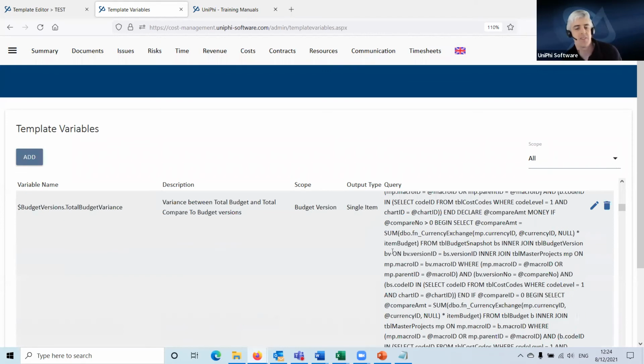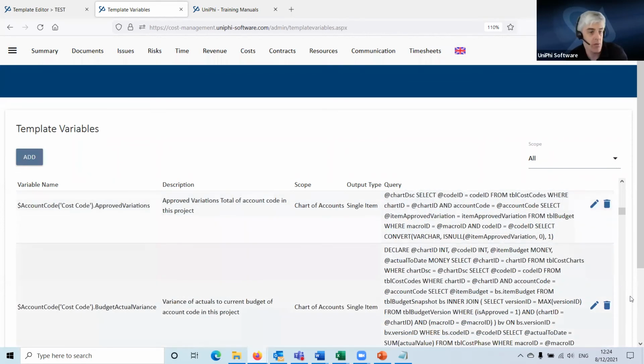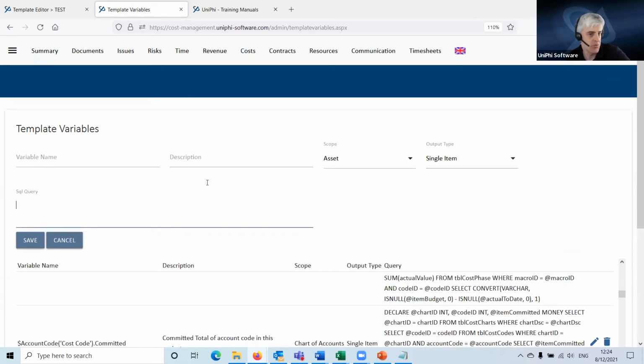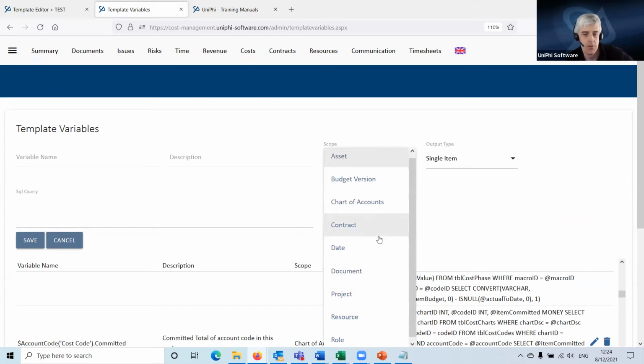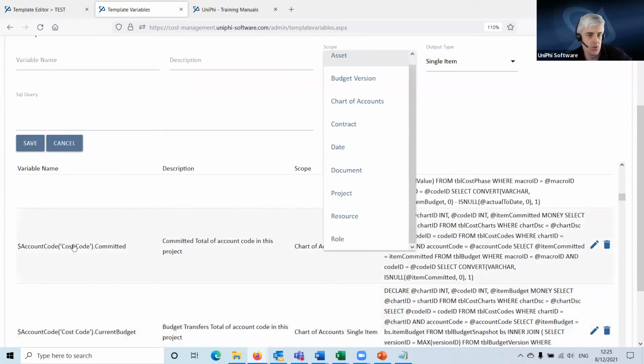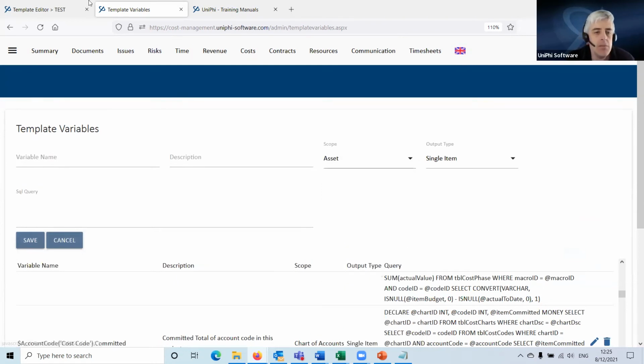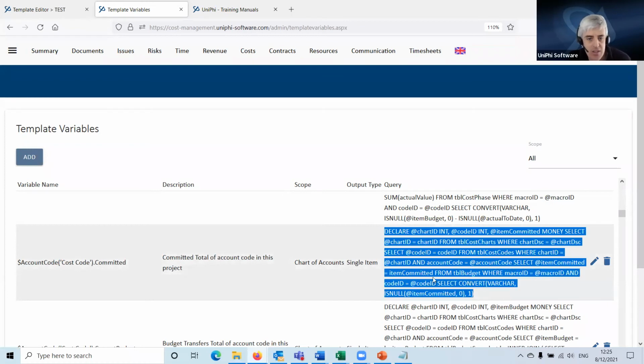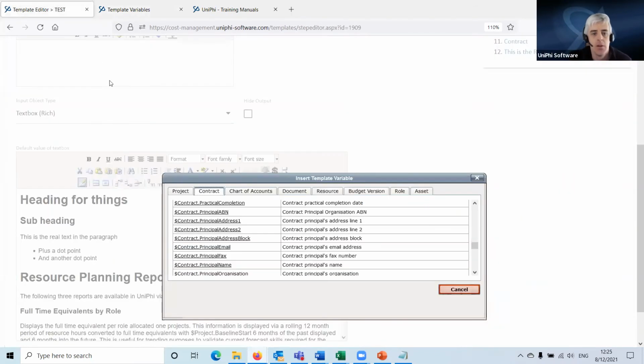Basically, we'll provide what the SQL query is, and then you put in the SQL query we've provided and the template name, and you can add it with the appropriate scope to your Unify deployment. As I said, I don't know how to do these. I get the software developers to do these for me, and they provide it, and then I add it as a template variable. But it's very rare that we don't have template variables these days. They've mostly been done.